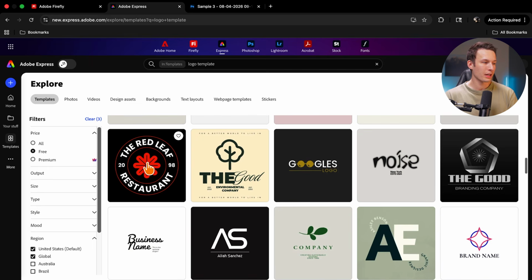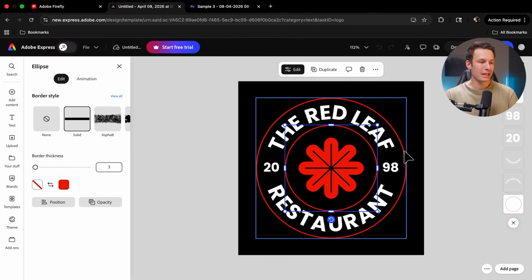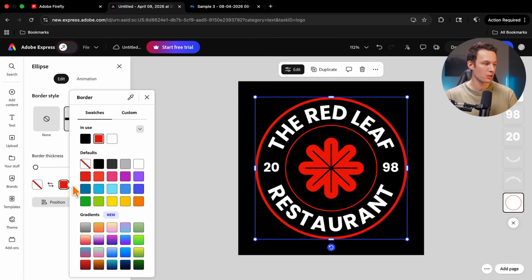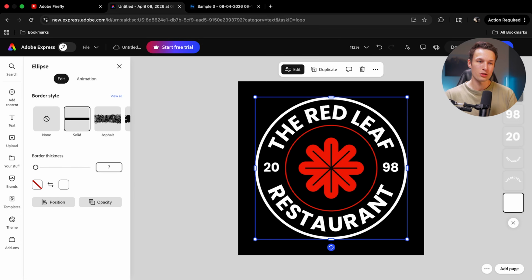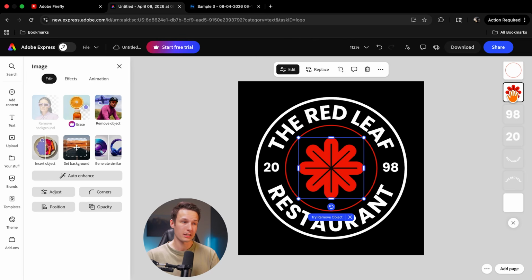Now from there we could go and click on the one that we want, customize that template, and now we can click on any of these elements and they're super easy to refine. And that's what's so awesome about these templates. You don't need to have any design knowledge. It's super intuitive to use, and it's super simple to select anything within a project using the layers here. Just click on the specific layer in the project you want to target, and then that way it's very simple to figure out what you're wanting to edit.